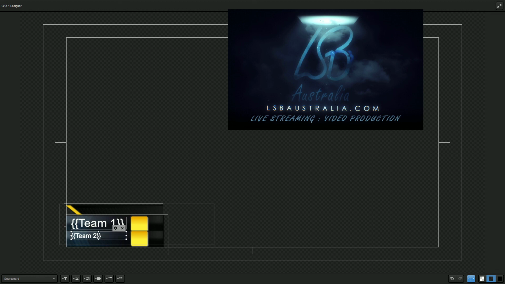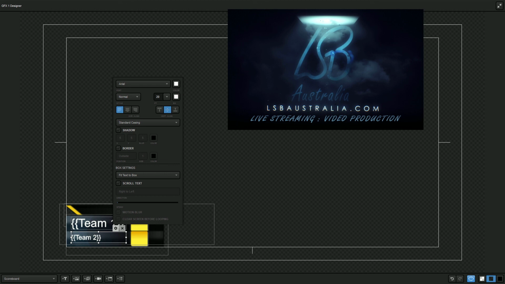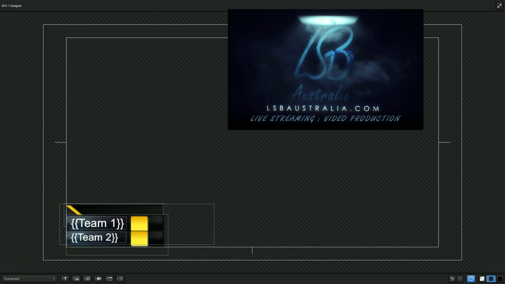We're going to stretch team 2 down. Let's not get too tinky winky with this one. We'll go size 48 again, and we need to fit text to box. That way our text should be the same size as long as we only add 4 in. We'll go back to our little list down here, and let's grab score 1. Add that in. There it is up there. Okay.